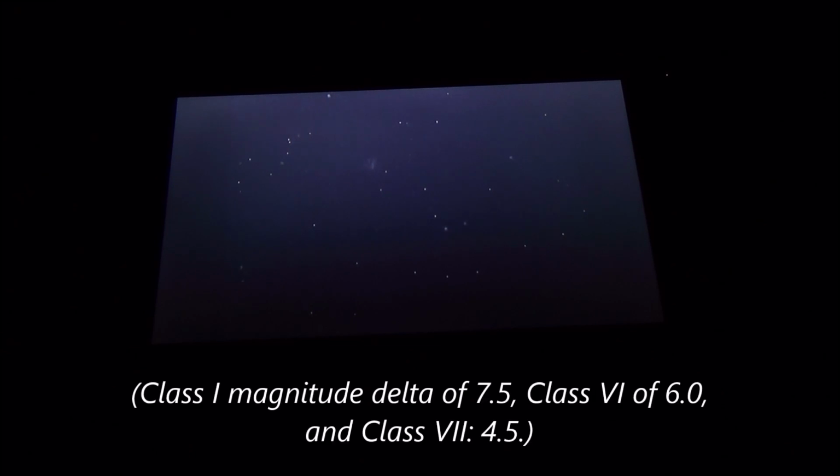Notice that delta between the total magnitude. It's about 6, and this is a class 6, so that falls into pretty good alignment with our rule of thumb rules of globular clusters. We're at right ascension 17 14 32, and a declination almost 30, minus 29 27 43, and that's why I selected it, because it was above minus 30 degrees, which means that it's culminating right now, so it's only 15 degrees above what would be the horizon if there weren't mountains to the south of the John Day Valley.